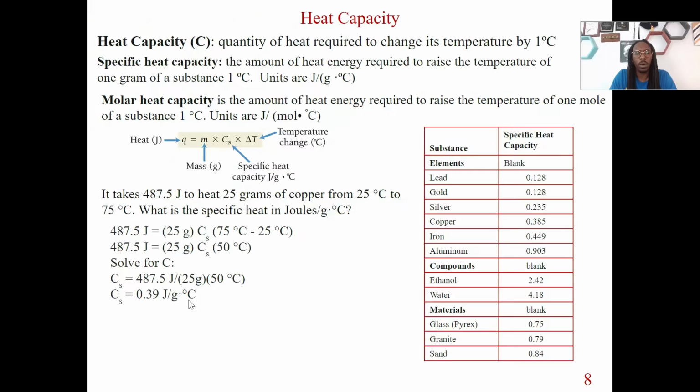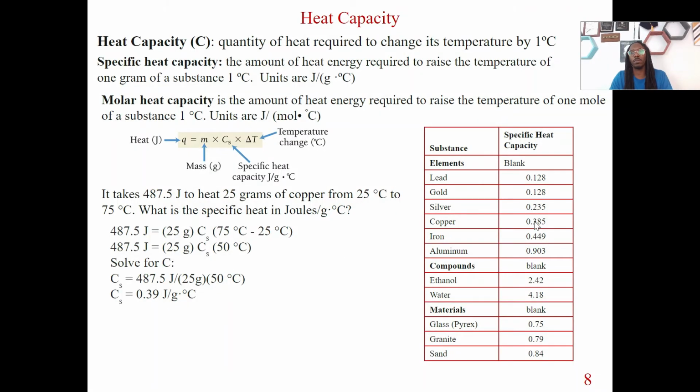And then we look at the specific heat capacity for copper. What is it, everybody? 0.385, right? So very, very similar. In fact, the same, depending on how many decimals you use, right? The same specific heat capacity for our copper here. All right. So this is how you're going to solve for specific heat. And this is our specific heat equation. So please be aware, if it's asking for specific heat, look for C. If it's asking you for a change in temperature, you're going to have to solve for a change in temperature. If it's asking you for energy, you're going to have to look for energy. Just know how to use this equation.